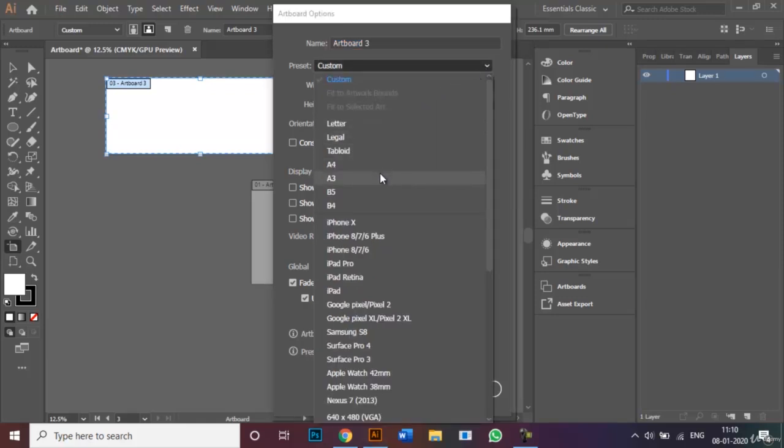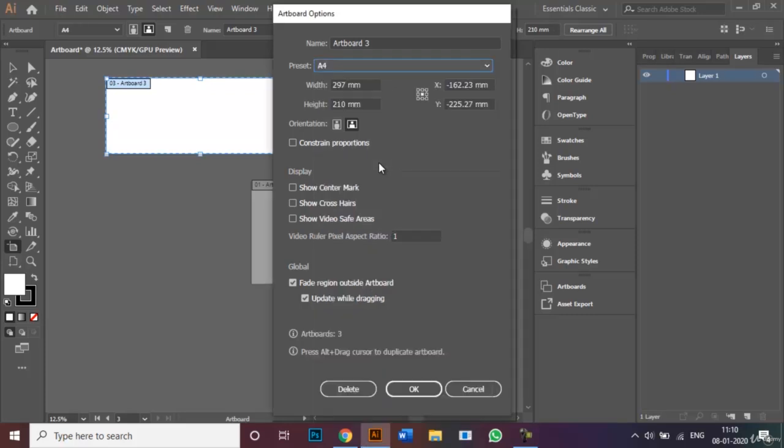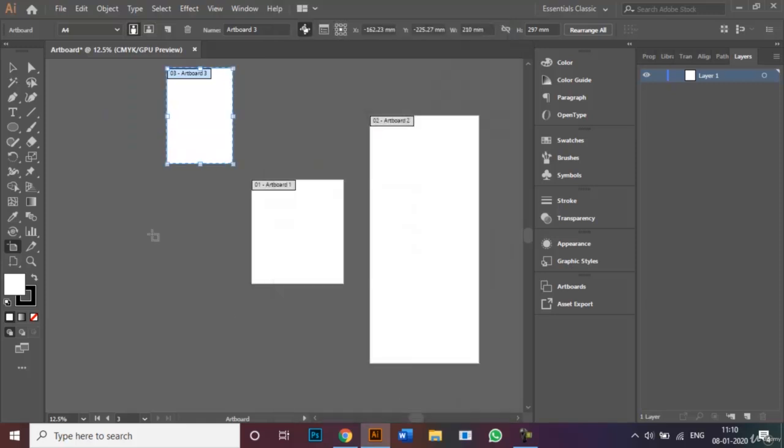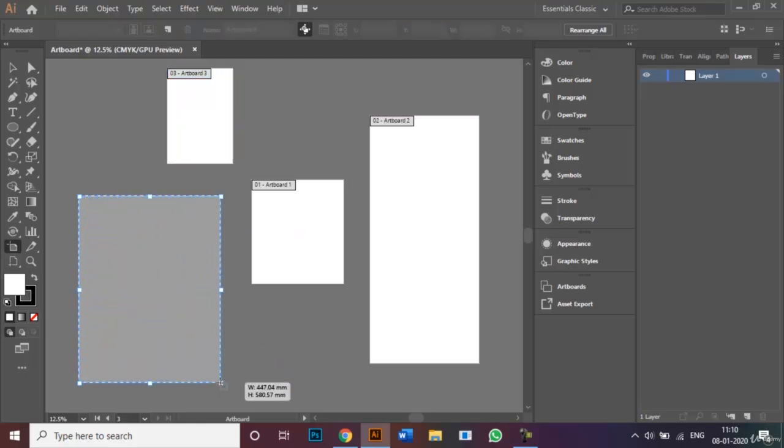We can choose A4 and probably give a name if you want and choose the orientation, like we'll stick to portrait and click OK. There you go. This portrait A4 size artboard is made. So, like that.